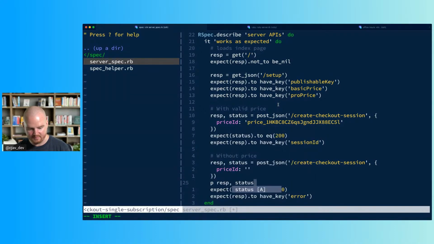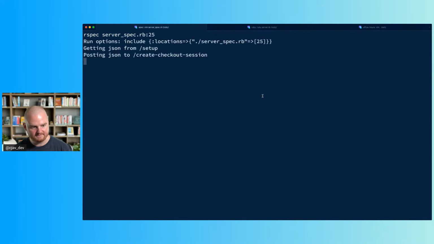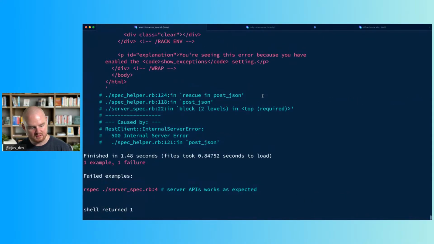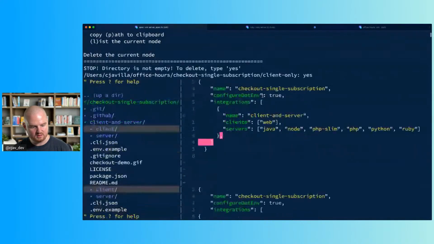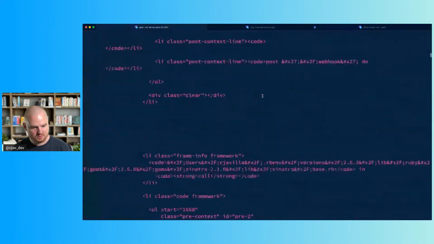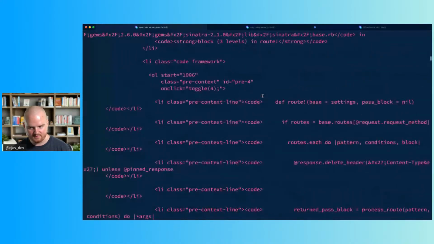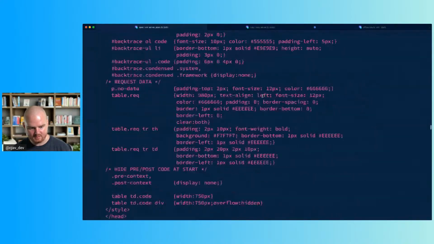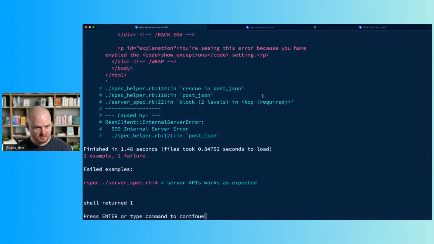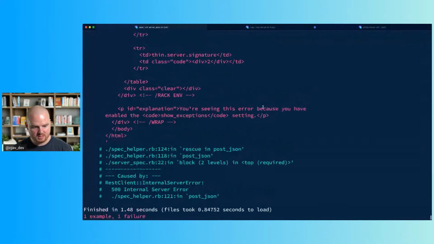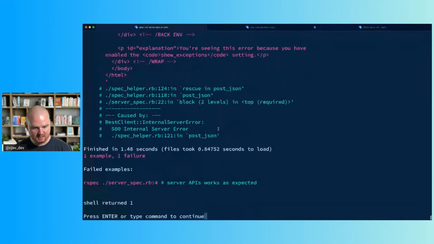All right, let's see here. All right, it's failing, and are we going to be able to see what's going on? It's quite difficult to find the beginning of this mess. You're seeing this error because you've enabled show exceptions. I get it. I got it.